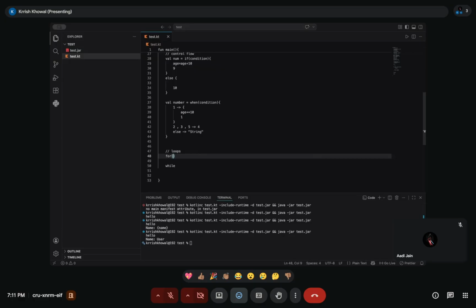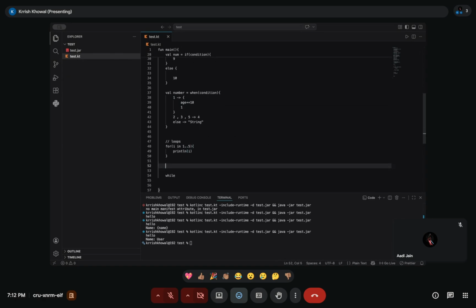One better option, or you can say one modern option, is that we can use i and then provide a range, which is i in 1 to 5. This uses the range from 1 to 5, and then we can do whatever we want to do. Let's say print, and then we want to print this i. So we can print this i simply.